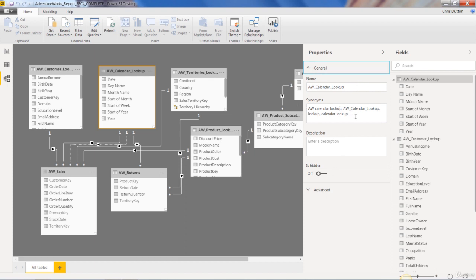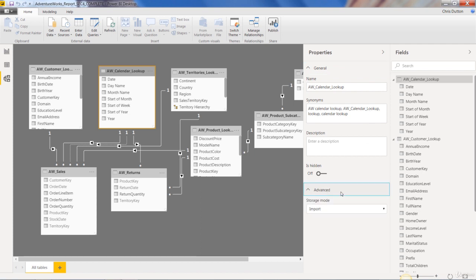Synonyms, these are automatically generated. They don't really mean much in the desktop environment, but if we were to publish this file to Power BI service online, they've got some great features there like natural language questions, which allow users to actually type in questions to retrieve information or insights from their model. So instead of forcing users to type the name exactly as shown, capital AW underscore calendar, you can use different variations with lower cases, spaces instead of underscores, and Power BI will recognize that you're referencing the same thing.